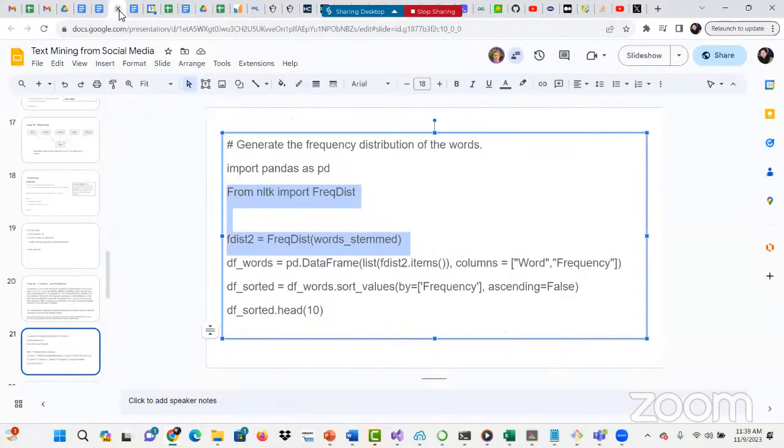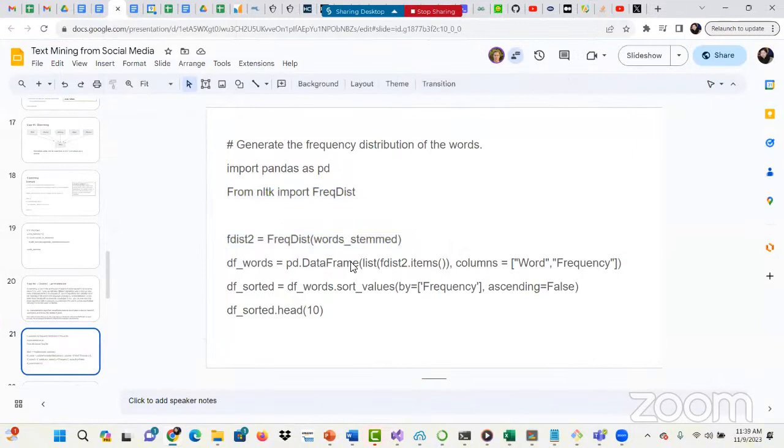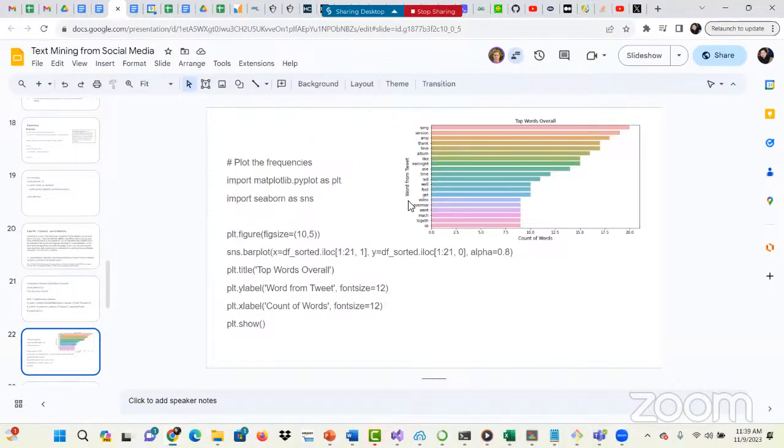And then of course, you can put it into a data frame, and then use this data frame to generate a nice frequency plot from the top frequent words to the low frequent words.